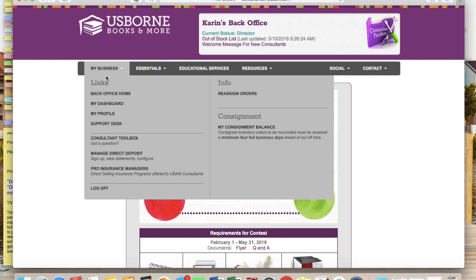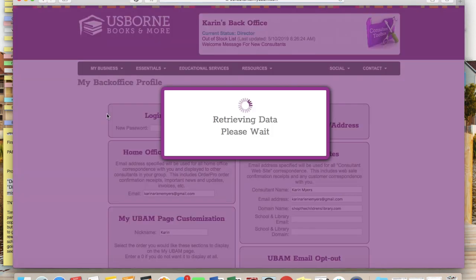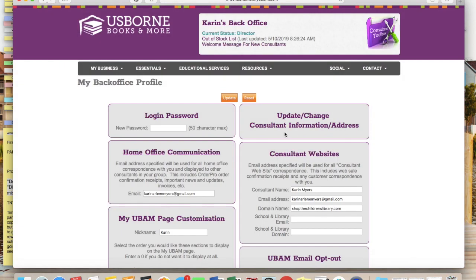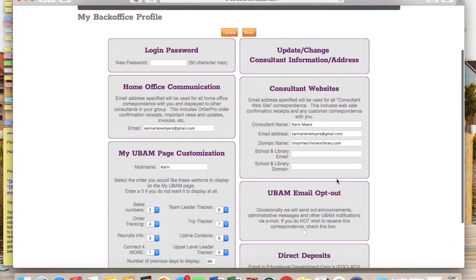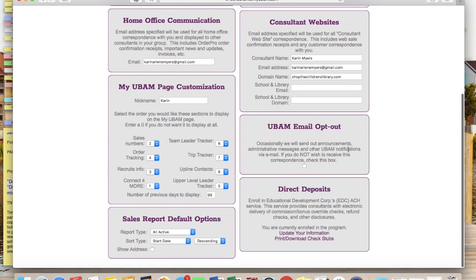Under the different tabs, you can click to get back to your dashboard. You can click on My Profile, and that will actually allow you to change the password for your back office if you want to. You can change your address if you move. The home page that we were just on, you can rearrange the order that the different sections show up in.